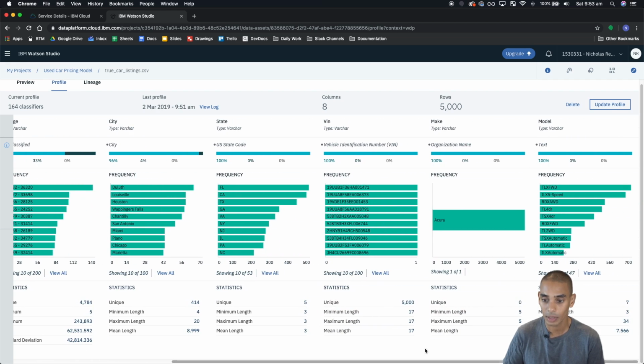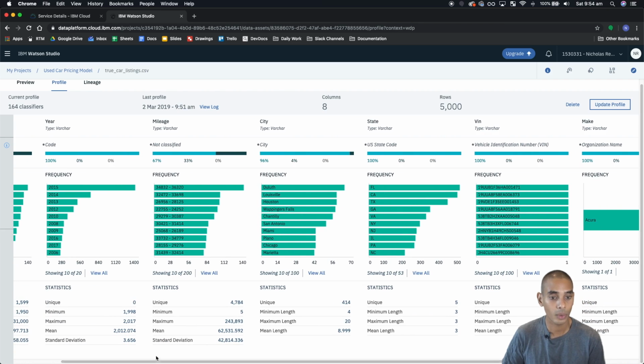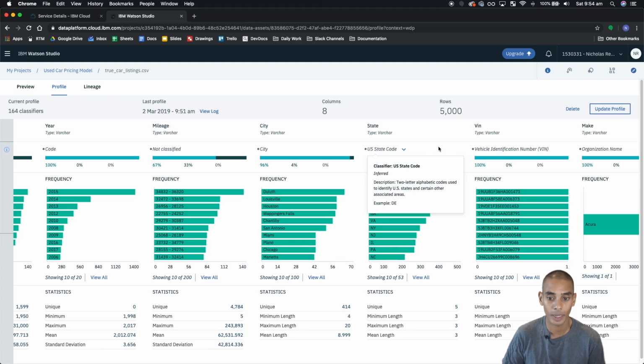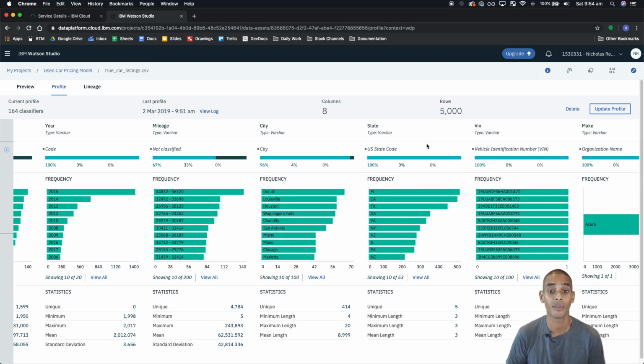If you scroll across, you can see that the majority of the cars or models in the top 5,000 rows are all Acuras, and you've got a bunch of different models here as well. This is pretty cool, but again, you can't do too much else with this because it's only the first 5,000 rows. Now, if you want, what you can actually do is spin up a Jupyter Notebook to start interrogating your data in a little bit more detail.